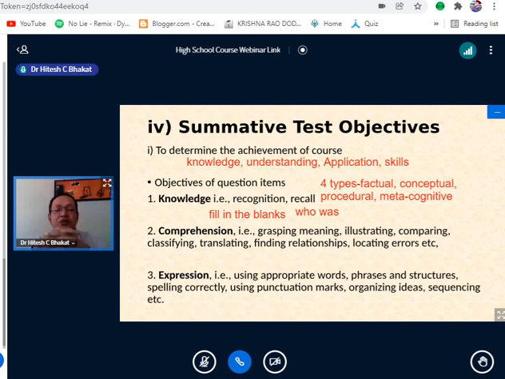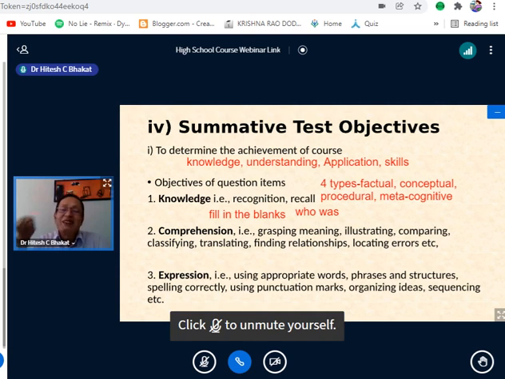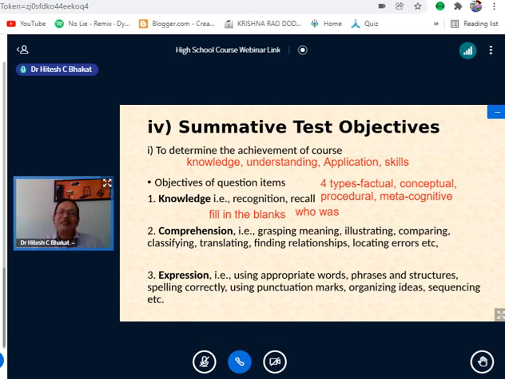This will do. So what I'm trying to say is that as evaluators, once we have this picture, this image in our mind, there will be one question called a knowledge question, and comprehension. Now, while teaching, from the beginning of the academic session you need to focus on this aspect, not just before the exam. Throughout the process of teaching, you need to focus on this. In a formative assessment, you check whether they have understood the meaning, grasped the meaning of the particular vocabulary item, expression or structure.